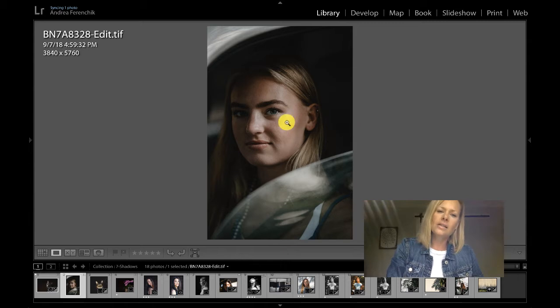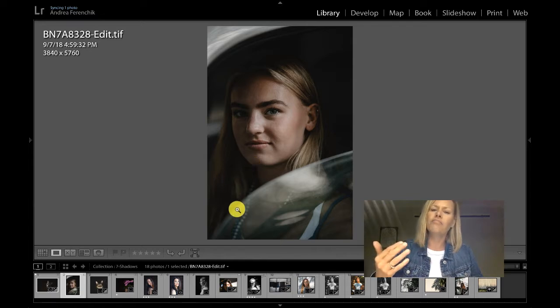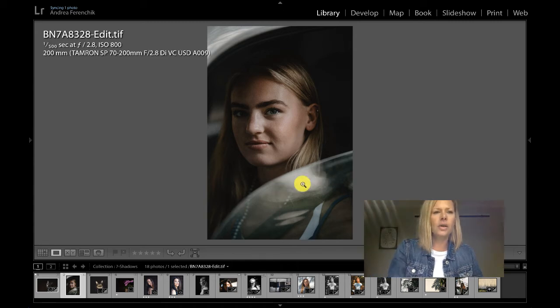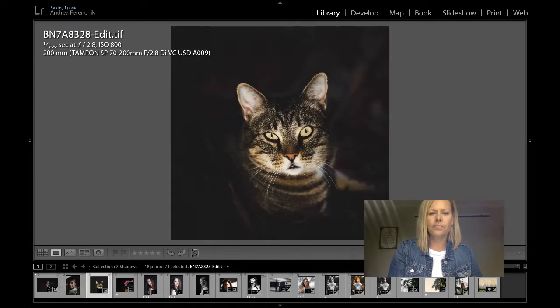You can see the sun is coming in, it's hitting the side of her face, it's illuminating this eye, and then the rest of it drops into shadow. That's a way to give it some interesting depth and dimension. And when you shoot with a lower aperture, this was shot at 2.8, it's blurring out whatever was in the window, so it really draws attention to her face.